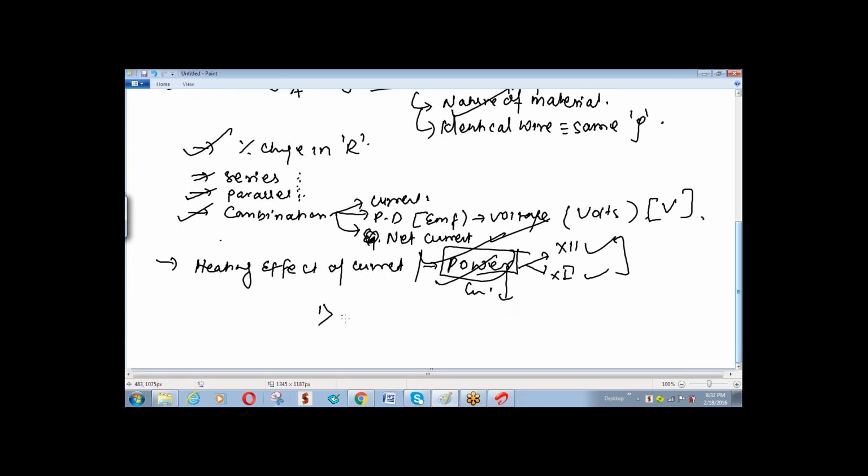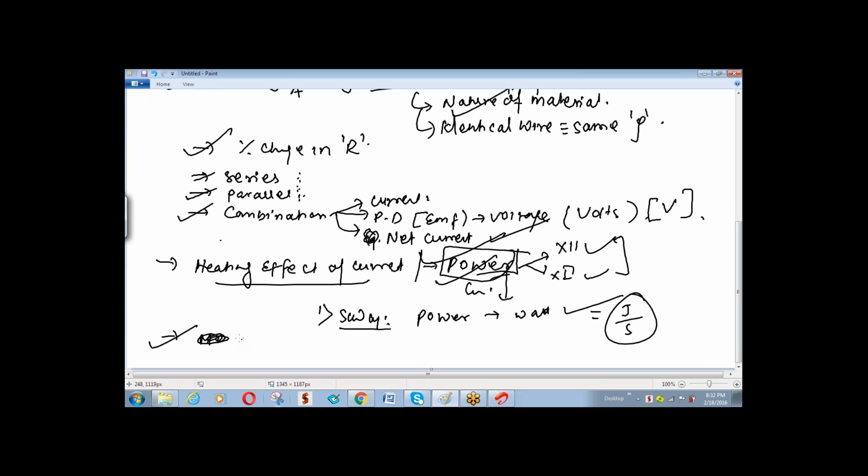In the CDS exam on Sunday, the question was what is the unit of power? And the simple answer is, even a class 9th student knows, joules per second. I think you know this. We'll move to the heating effect, power, and combination. By combination I mean what will happen if the bulb is connected in series, if it is connected in parallel, which one we should prefer, and with what element the electrical bulb wires or heating wires are made. Some theoretical stuff also, we'll discuss next time.